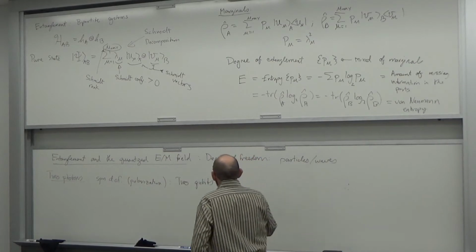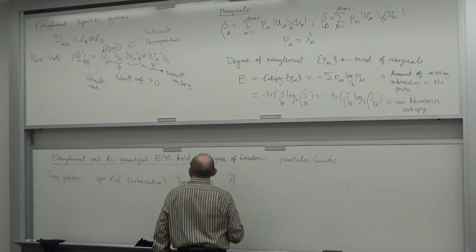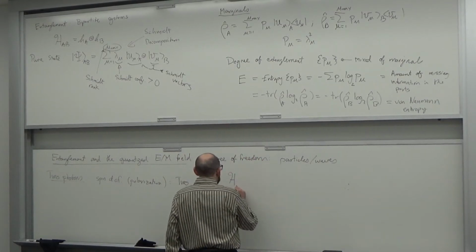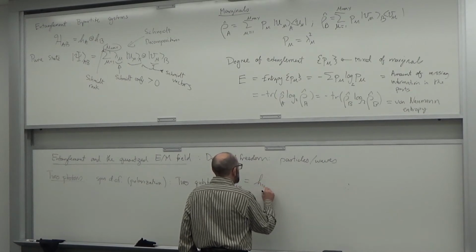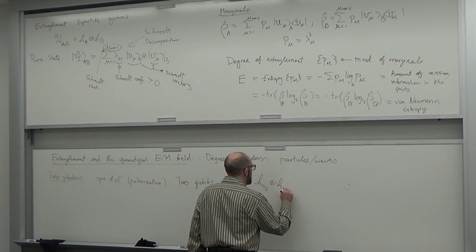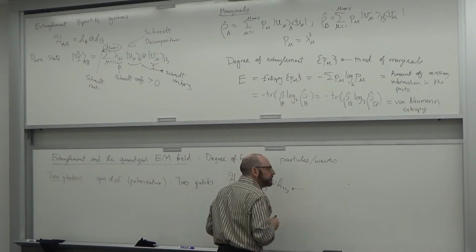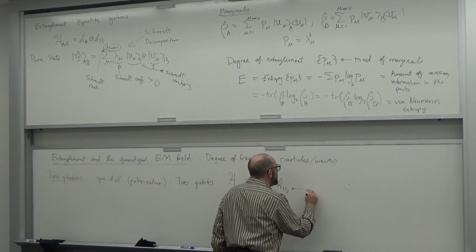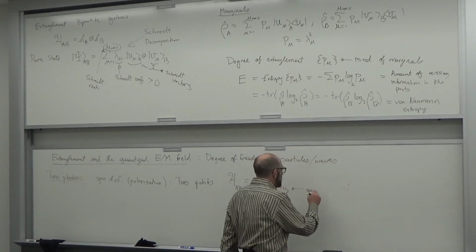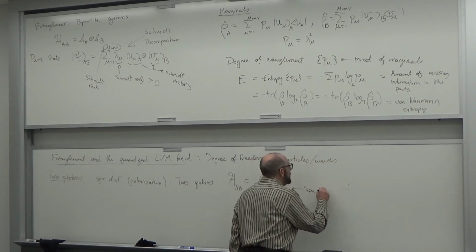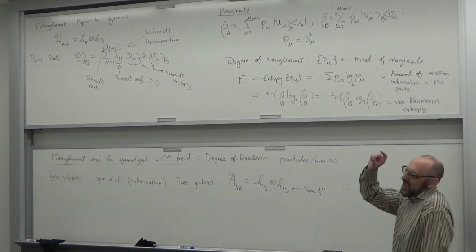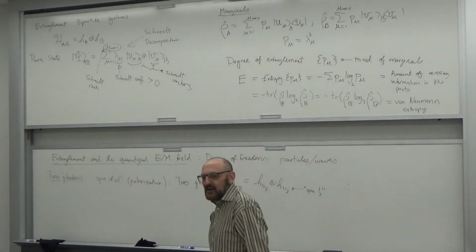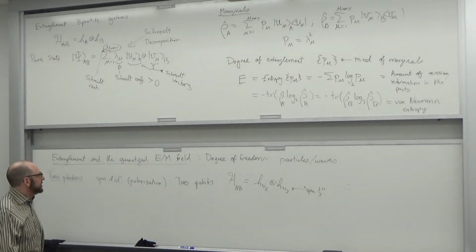And so my joint Hilbert space for the two photons would be the Hilbert space associated with two spin 1/2 particles. Of course, we know that the photons are spin 1. This is just a mathematical mapping onto the two polarization states, right?